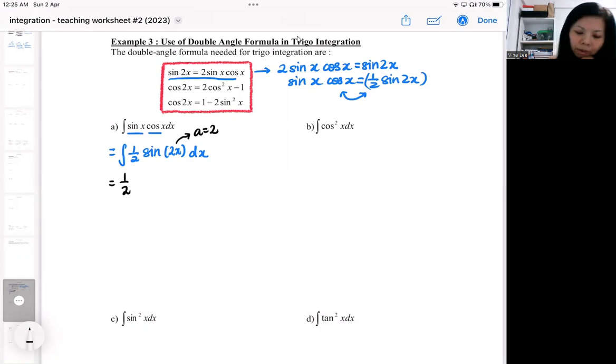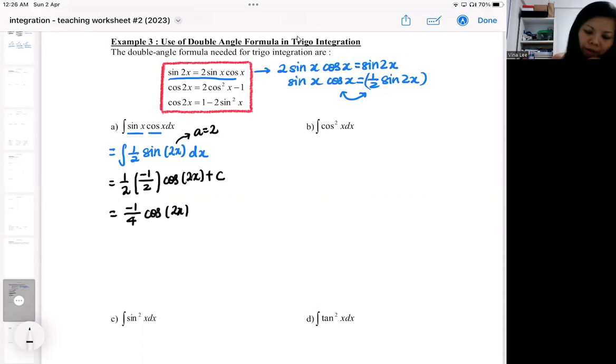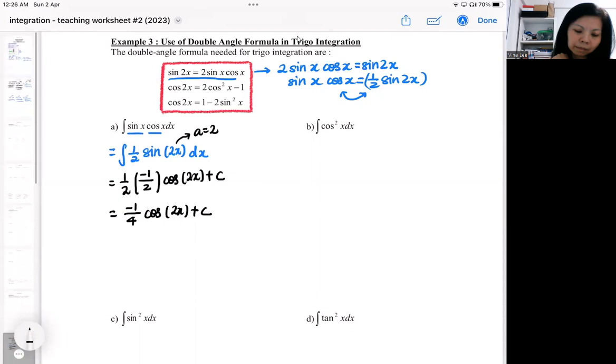So I will go for the second block of formula. I will get a -1 over a, and I will get a cosine 2x. Okay. So here you will get a -1 over 4 cosine 2x plus c. So you need an extra twisting, and we are twisting it from the double angle. Okay, so can you see I twisted back to the second block of formula, this one.